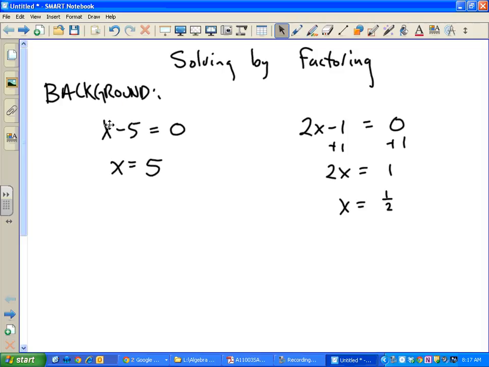The reason I bring this up is these are known as linear binomials. Do you guys agree with that? Linear binomials. We're going to talk about linear binomials a lot in this unit, in this section of this unit in factoring. So this will come back to play in a moment. Here's some more. Background number 2.